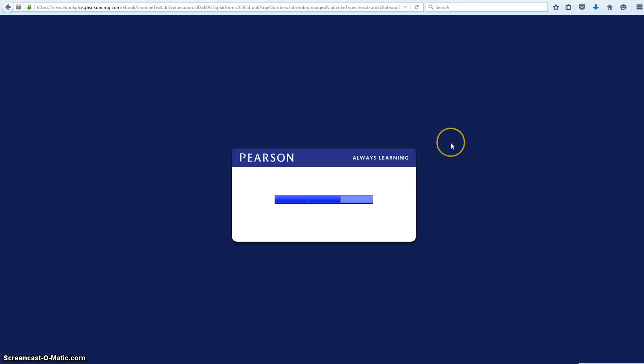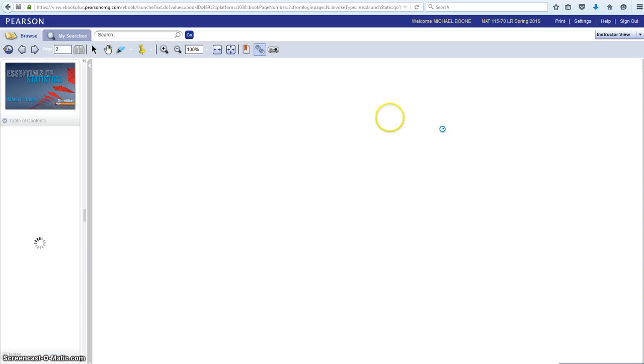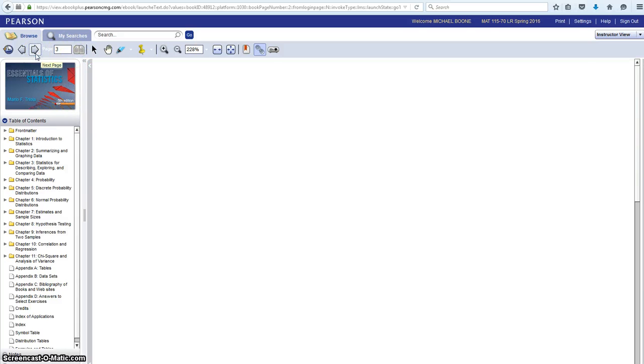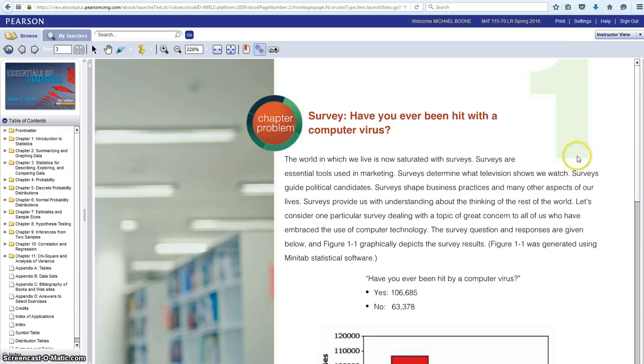You've got to make sure you have a good internet connection, but you have access to the book, and this is where you can do your readings. You can even print pages out one at a time if you like. I think you can do up to 10 pages at a time.